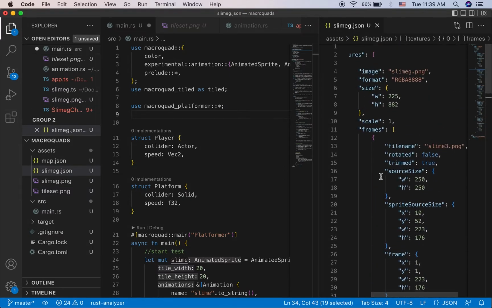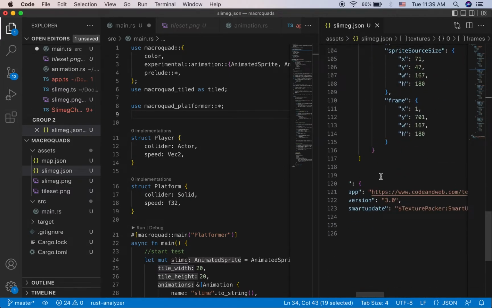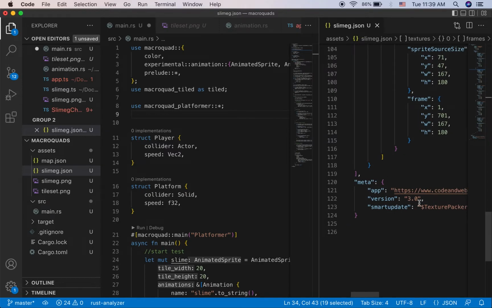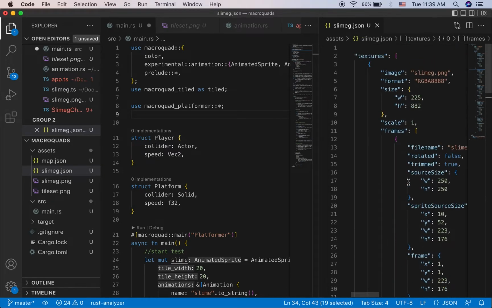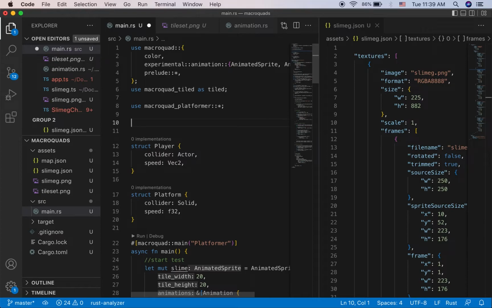Basically I'm going to make a simple parser of texture packer format, which they don't have in Macroquad, but Macroquad just feels raw and powerful.